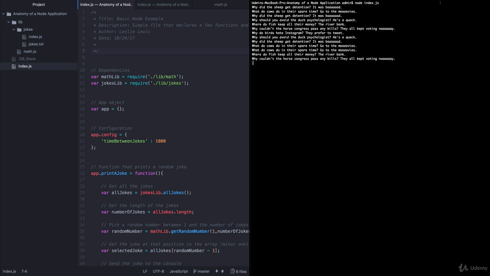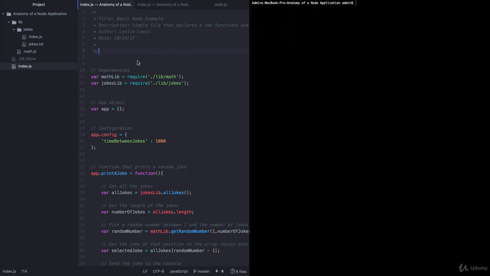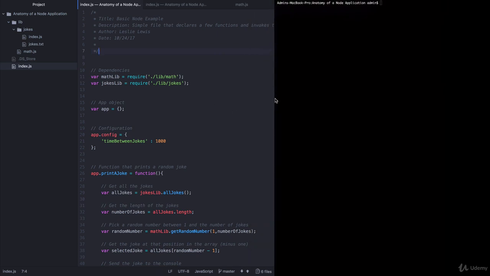Other platforms will differ. So we can see that this is a pretty ridiculous program. It just tells us random, terrible jokes one at a time. And sometimes, due to random chance, it repeats jokes twice in a row. Now that we understand the purpose, let's go back to the primary index.js file in the base directory. We've covered what the comments and dependencies do, so let's move down from there.